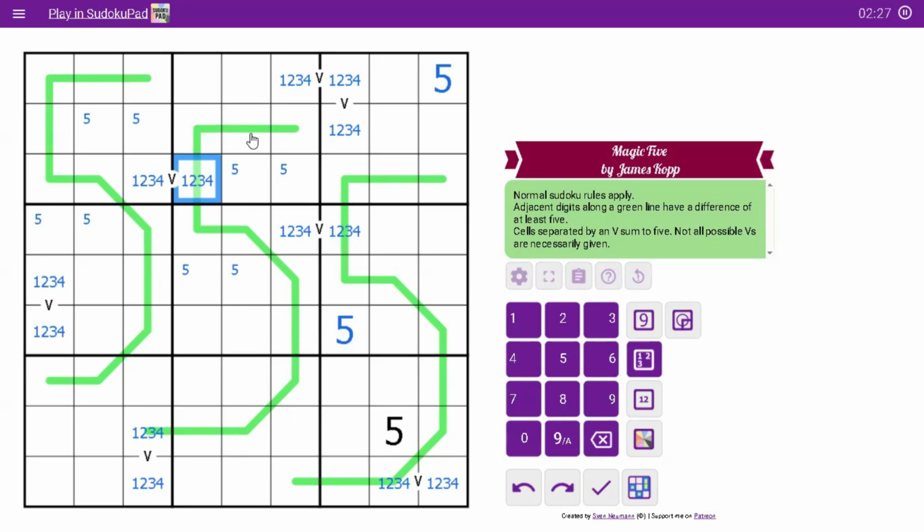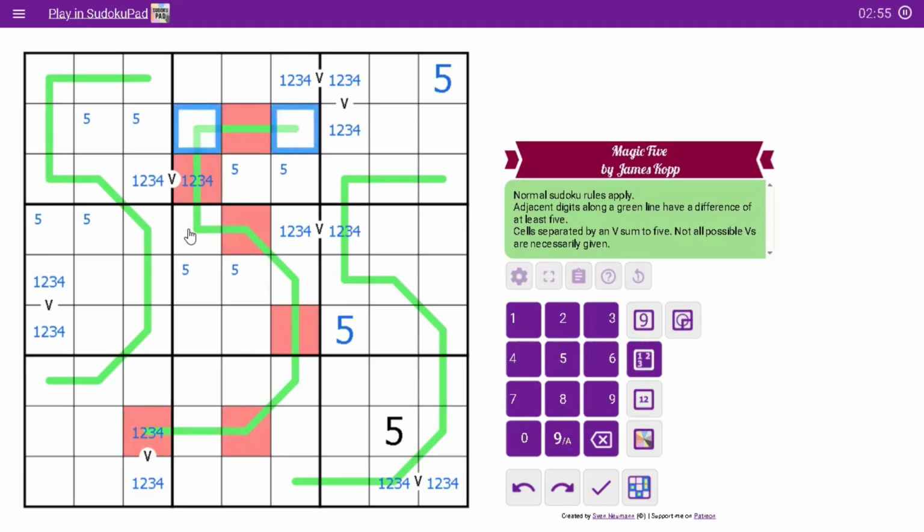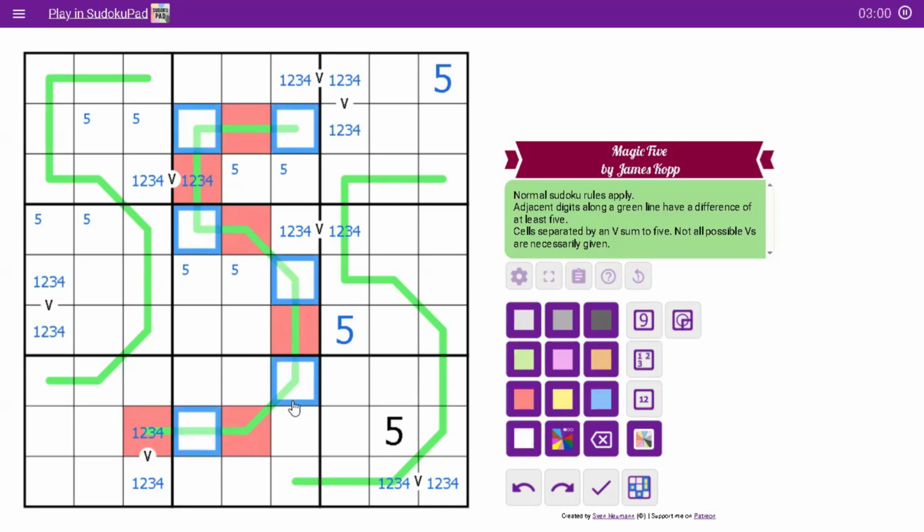So I can start, if I wanted to, coloring all the low digits, which I think is what I'm going to do. So that's low, right? And then every other digit is also low. So that's low, that's low, that's low, and that's low, which makes sense, which I'll give that shade. And this is also low. And then all of these cells are high, which I'll give that shade.